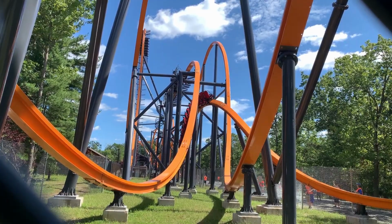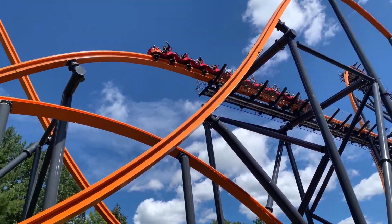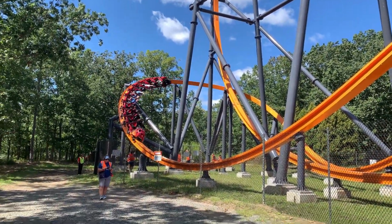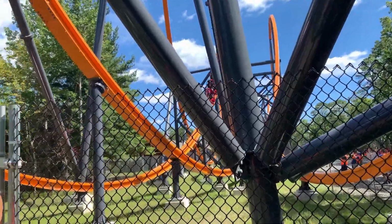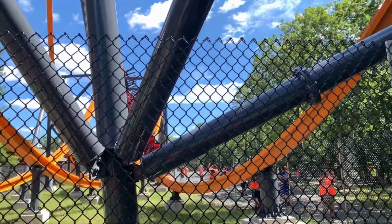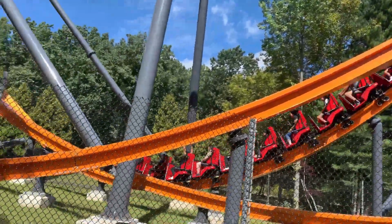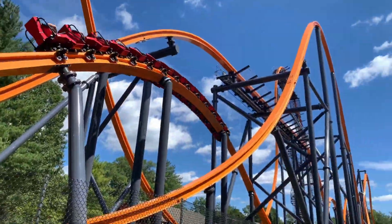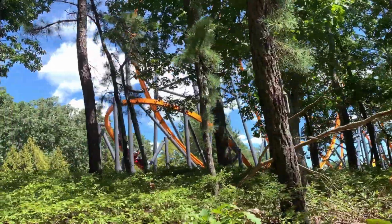But overall, the ride really has improved a lot ever since it opened. When it first opened, it wasn't a bad ride at all. It was a really good ride, it just needed some more time to get faster, so it definitely felt like it was going a bit slow through the elements. But now, I can definitely see that the ride has improved a lot. It's running way faster than I thought it did in the beginning, and overall Jersey Devil has gotten so much better than when it opened. Again, that's not to say it was bad when it first opened, it's just gotten so much faster, and overall it's become such an enjoyable ride at the park.